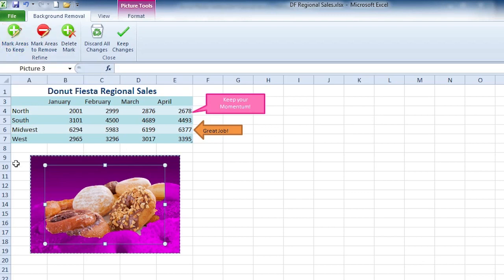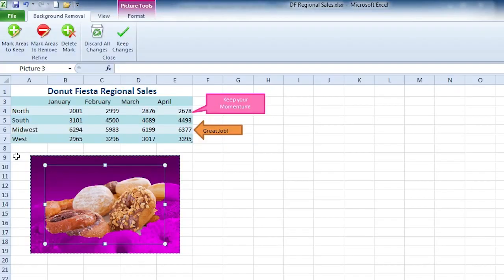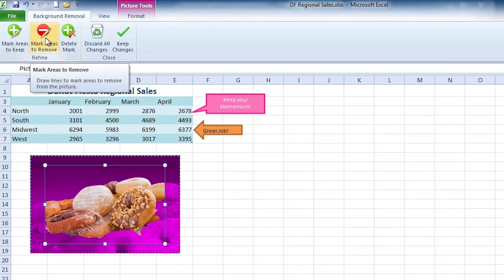If you look at the button options we have, you could choose the first one and it'll give you a mouse cursor that allows you to mark areas you want to keep. We're missing some of the donuts here. Yeah, we are. Or if it identified something that you didn't want to keep, notice the next button allows you to remove. So let's take that first one and bring it down and just draw a line across an area where you want it to keep.